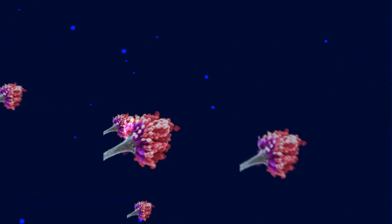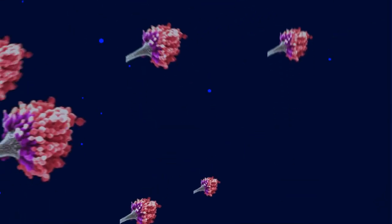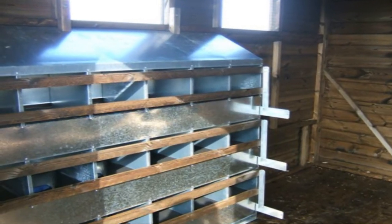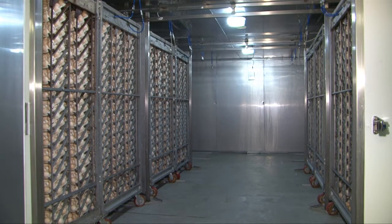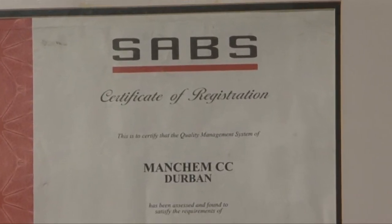So the only way to combat the costly, devastating impact of the Aspergillus fungus is by preventing the spread of its spores. There are two ways we can prevent it spreading. Firstly, destroy Aspergillus in its vegetative state by spraying surfaces, particularly the nesting boxes. Secondly, eradicate the airborne spores through fogging. The SABS-approved Triazolol is the only product that can achieve both of these.